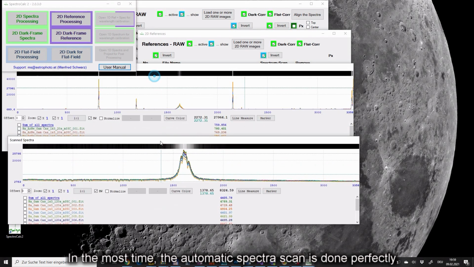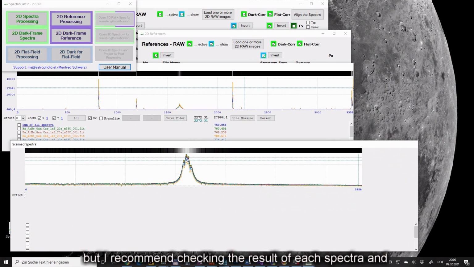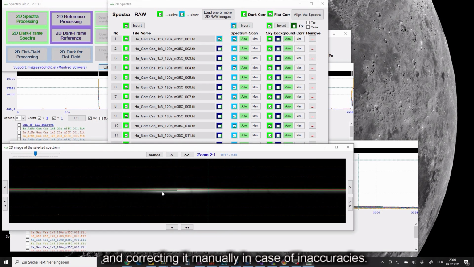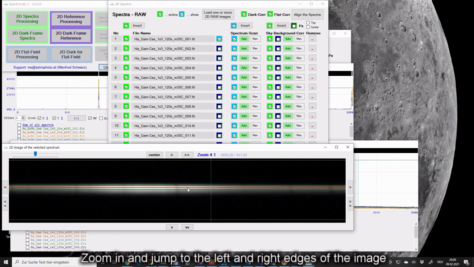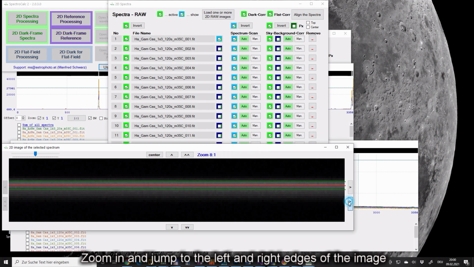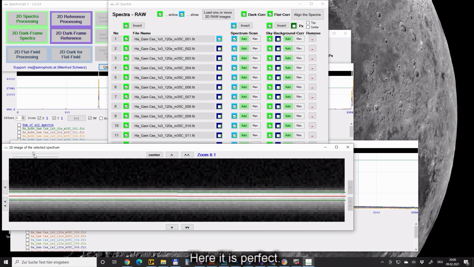Most of the time, the automatic spectra scan is done perfectly, but I recommend checking the result of each spectrum and correcting it manually in case of inaccuracies. Zoom in and jump to the left and right edges of the image to check the angle and the center line of the scan. Here it is perfect.